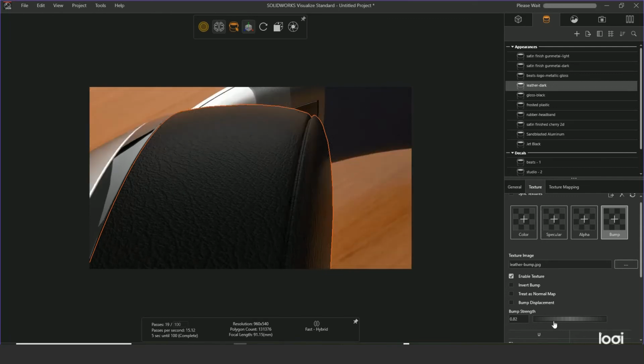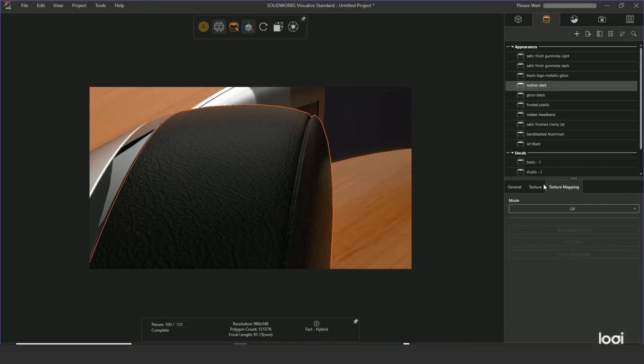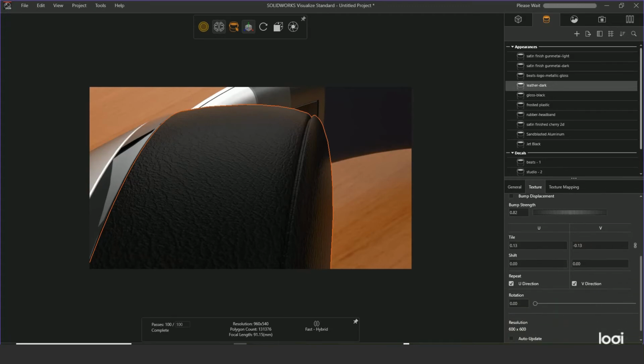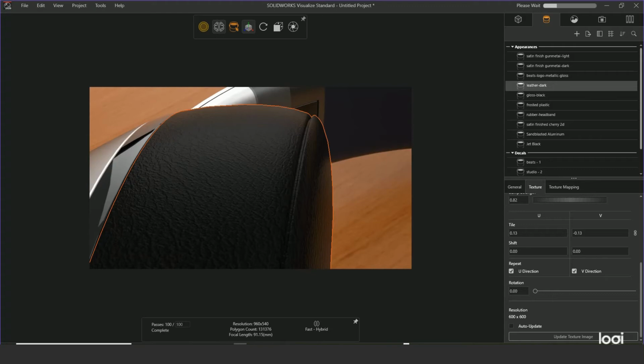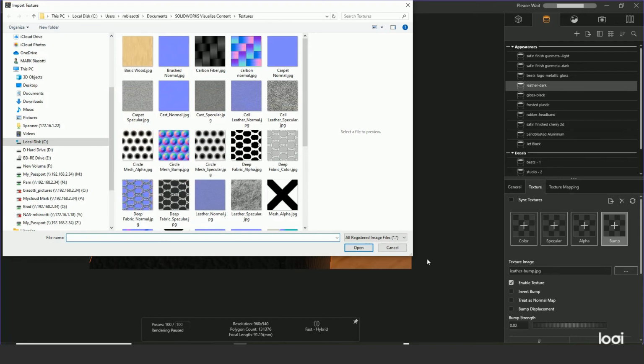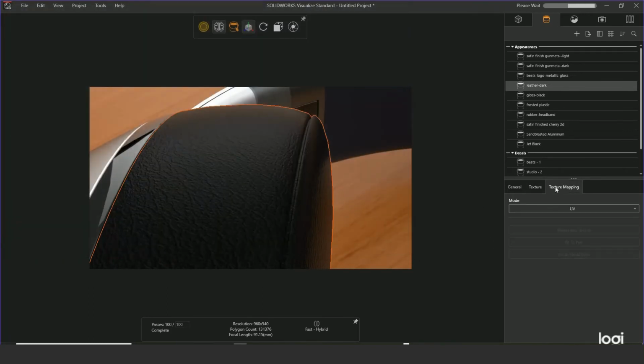But the scale is a bit off. So I want to go back over to the texture itself, and I want to scale it. Again, it's hard to, and I'm doing this without any rehearsal, so I can just show you why this can be confusing. You can try a different mapping technique, although I don't think it would probably improve because UV is probably the most appropriate for these very swoopy shapes.